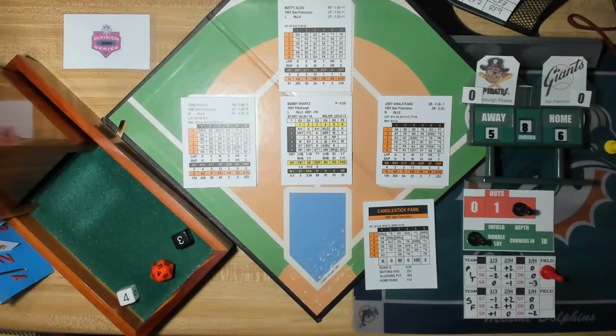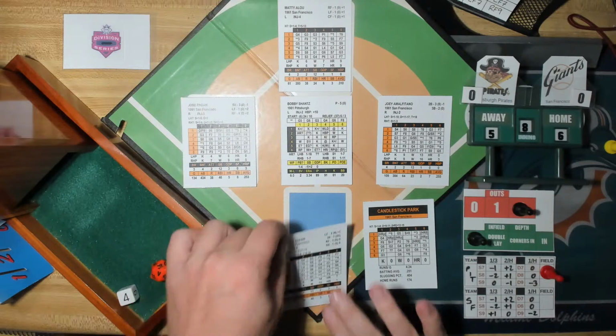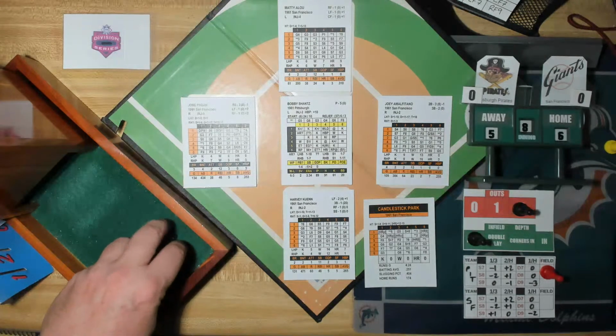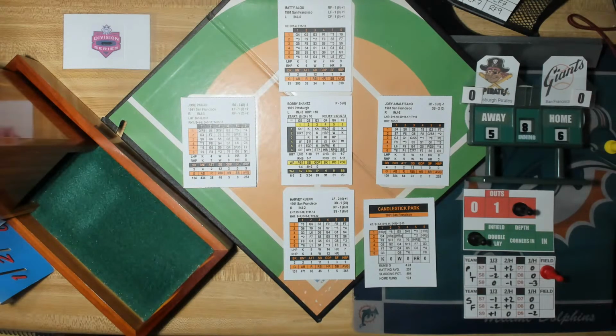Bases are still loaded, and the Giants have taken the lead, and here comes Keene. Keene is 3 for 3 today, a home run and 2 doubles. And the Giants right now have a big chance to steal a game at home where it looked like the Pirates were going to run away with it. Chance, will he pitch to Keene? The answer is yeah, he will. The pitcher's spot is due to bat up in the top of the ninth. 6-5 Giants.